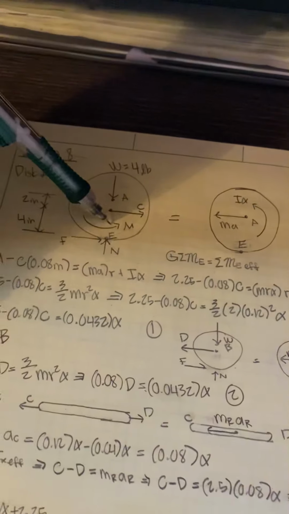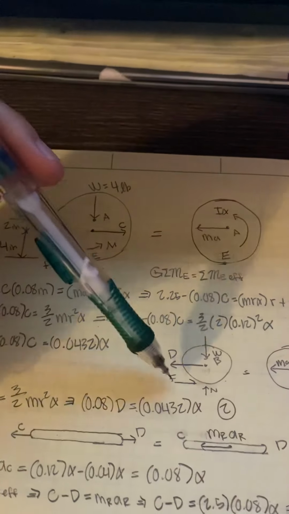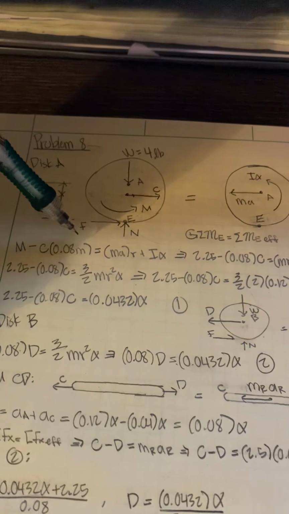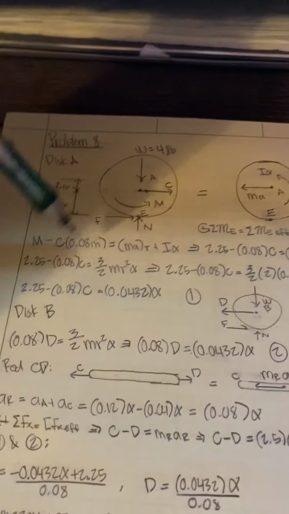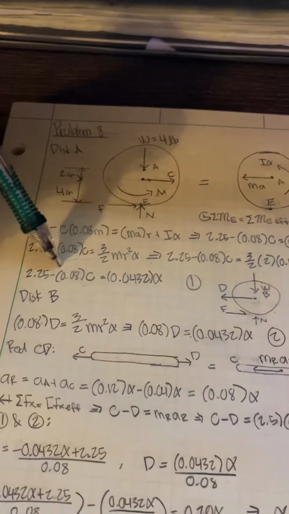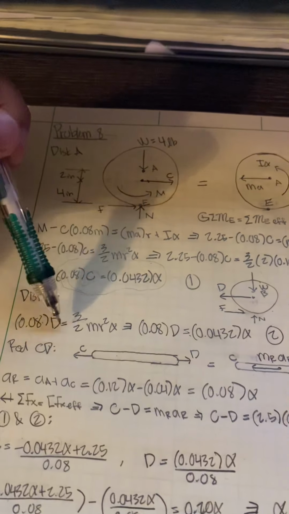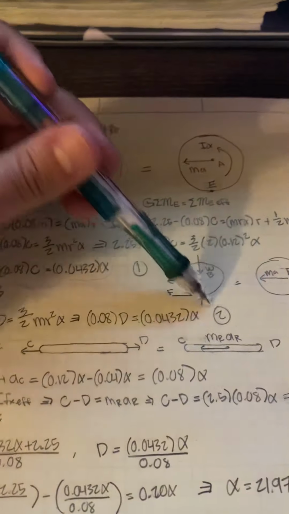Disc B is basically the same thing. The only difference is that instead of C, we have the D reaction, but going in the opposite direction. And it also doesn't have this moment reaction right here. Since it doesn't have that, I just simplify it to this section from this K. The only thing is replacing this with D, which I did right here. This is how I label my equation 1, and this is my equation 2, since we're going to use it later.